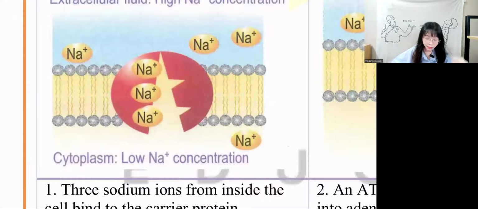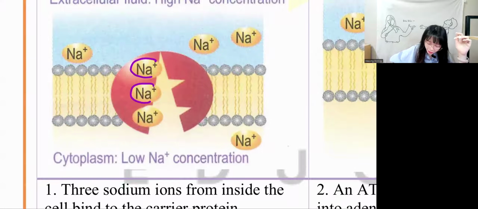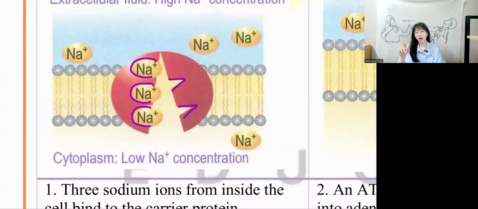If you look at the diagram, this is a carrier protein. As we have mentioned before, every carrier protein, what do they have over here? What is the pattern over here called? The line that I draw, correct? They have an active site, very good. All of the carrier proteins have an active site. Only the specific shape can bind with the active site.